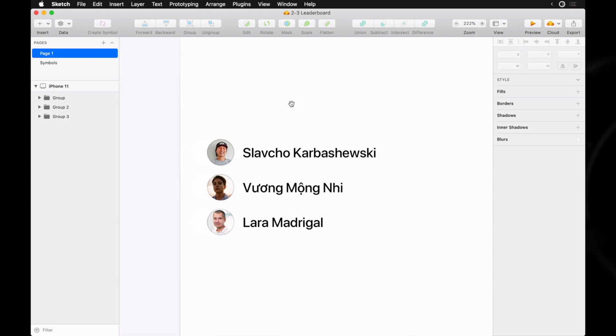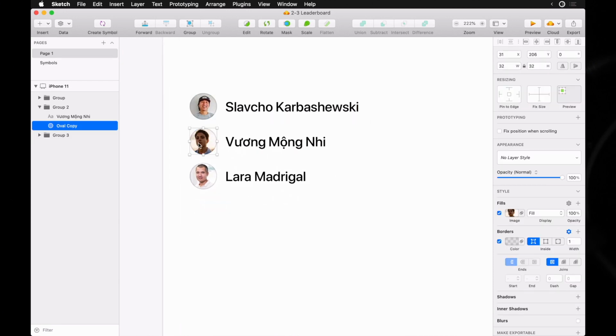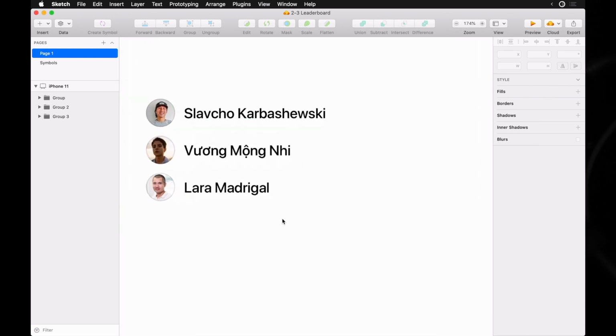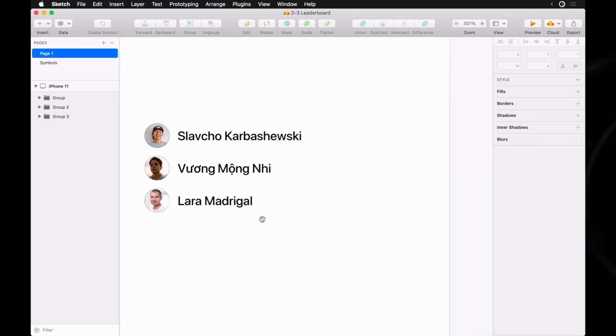And for this particular piece of homework, I want to show you a couple of tips and tricks inside of Sketch and Figma that will help you go a little bit faster. So let's take a quick look. All right, so I've gotten started here with a couple of avatars and some names, some very long names that I don't know if I can pronounce.